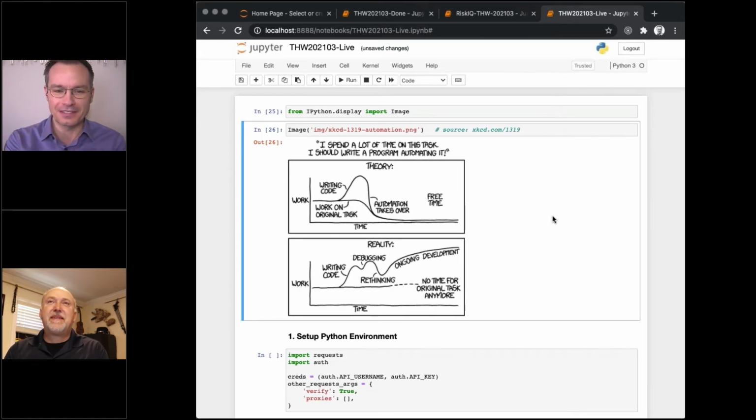I want to be able to automate this so that I can have lots of free time. This is probably the reality that you've maybe had, is that it's just kind of this ongoing project. So it's kind of funny, but it also really underscores the value of what we're doing here: we're automating this, and we are doing our best to make this something that the rest of our team can do.